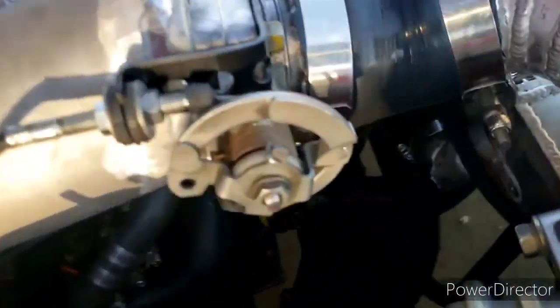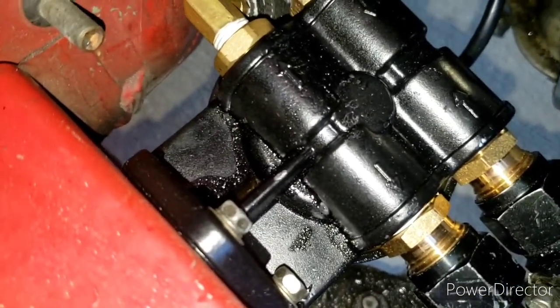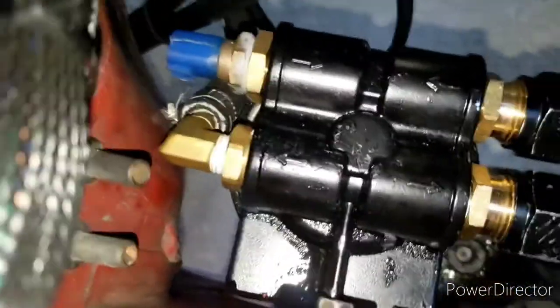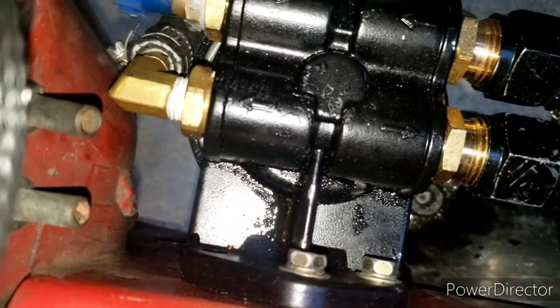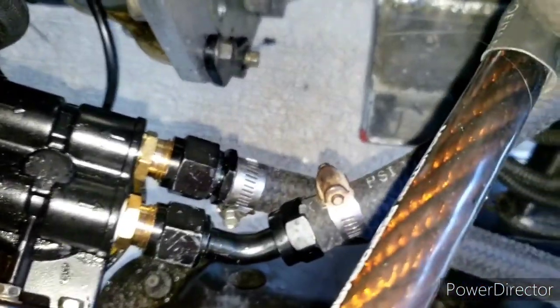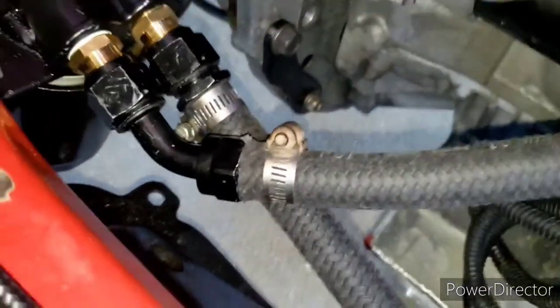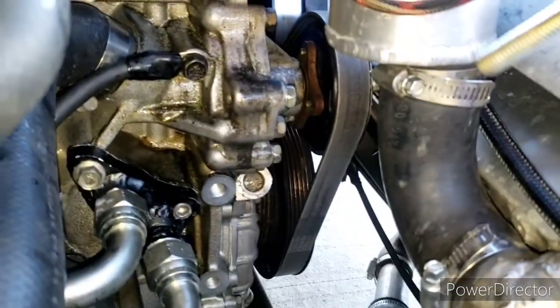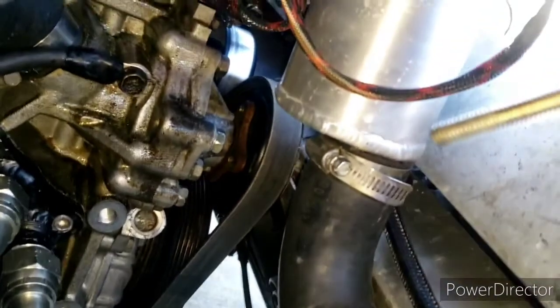We probably have little leaks here and there, and then the one oil leak, well, it looks like 2, because you can see that wetness there, which looks like it's coming from not the sensor but the hose next to it. It's not enough to run down. I can't see any drainage on the filter at all. The one leak I am aware of, you can see all the wetness there.